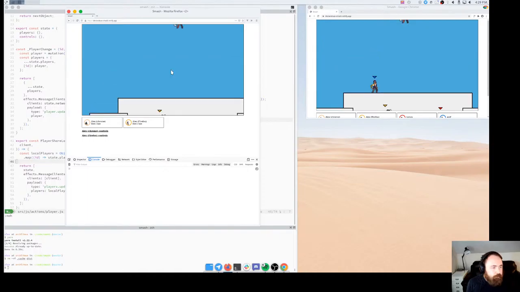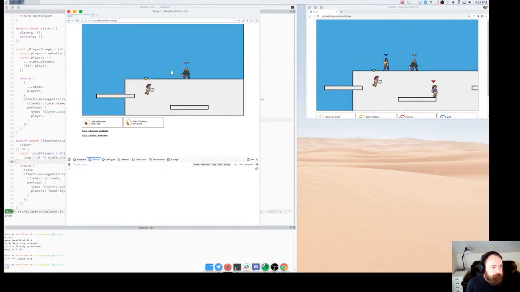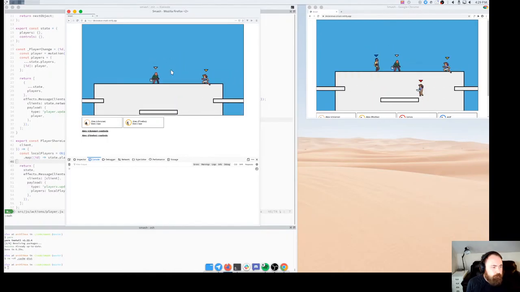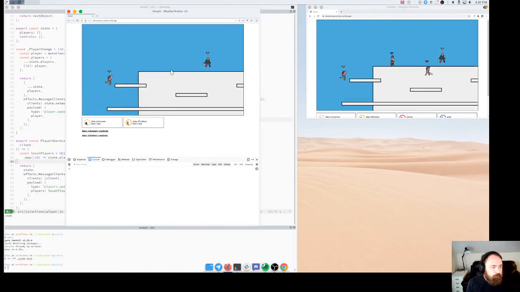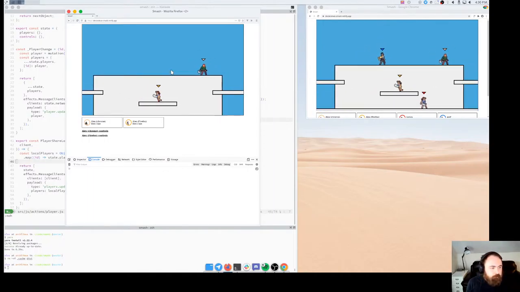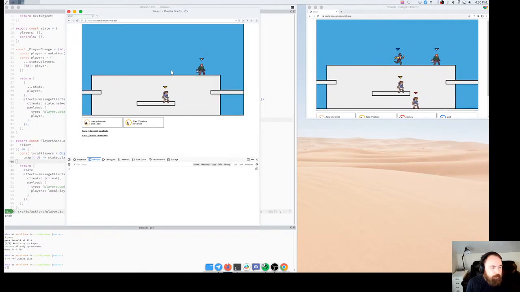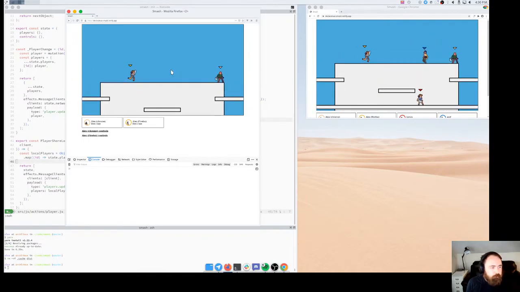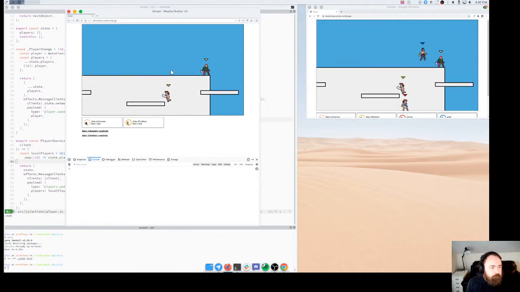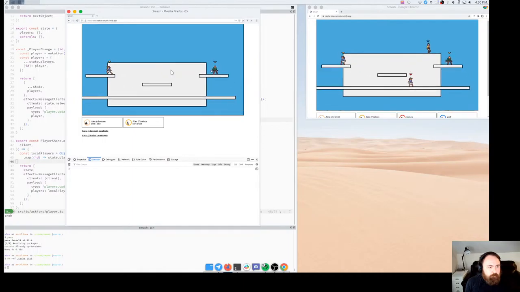Now the one thing is I find it's not easy to track where your own players are. So I don't know what I think about that yet. I can make the camera focus specifically on your players. And that could help a little bit, or I could make it so the arrows only show on your players or something to that extent. But what do you guys think? How's lag?